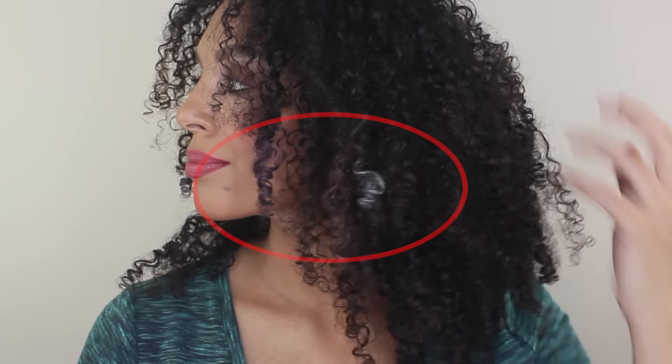I've been wanting to try a temporary color on my hair and I haven't tried cream eyeshadows yet. I found a few colors I thought I would like, including a purple, bronze, and icy silver shade. I've already done purple in the past and bronze would make great highlights, but I really want a bold look.